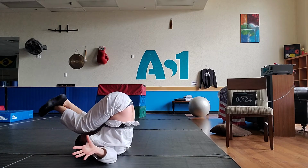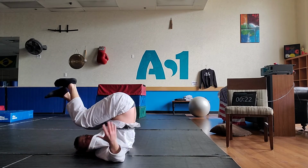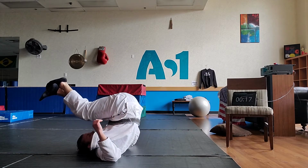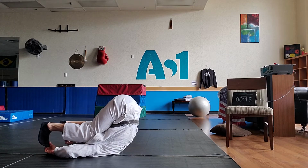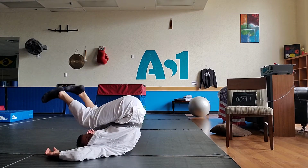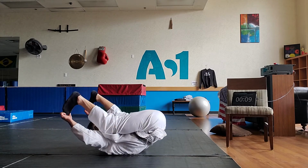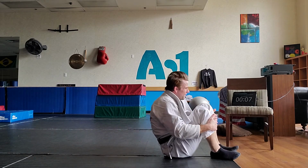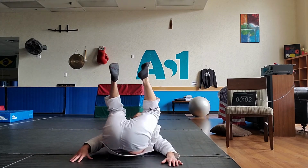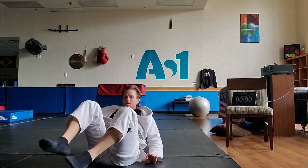And go nice and slow when you're in this behind the head leg stretch. If you go too fast, I don't want you to pull your back. So safety first, of course. Keep going all the way to the end. 5, 4, 3, 2, 1. Nice job. I'm sweating already.